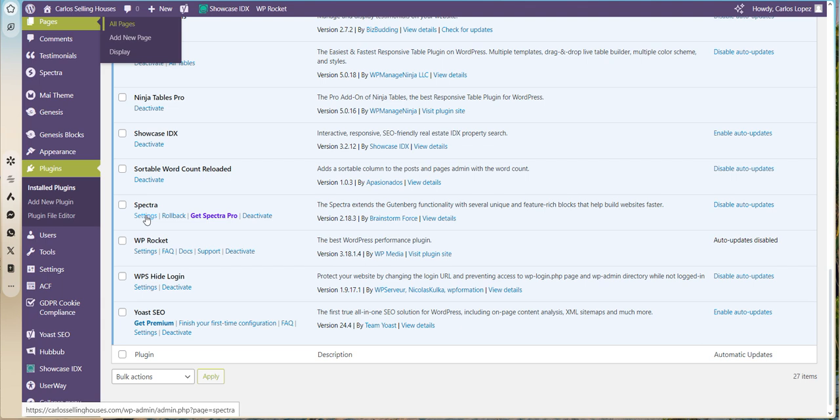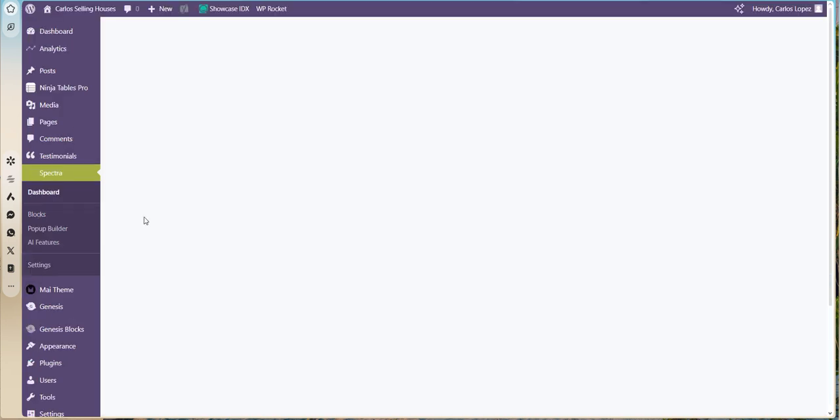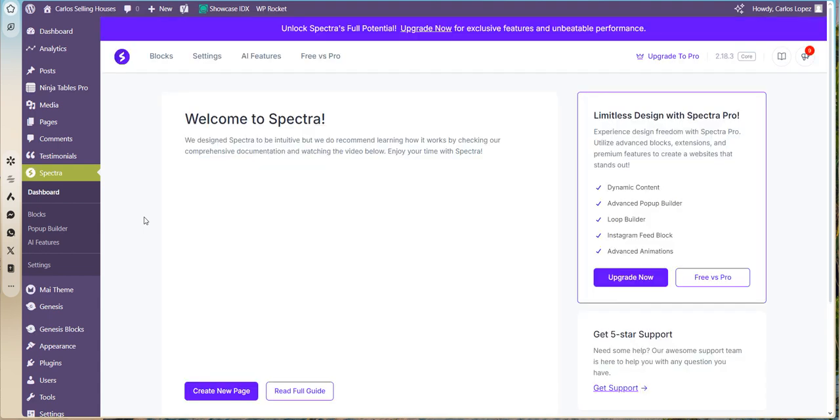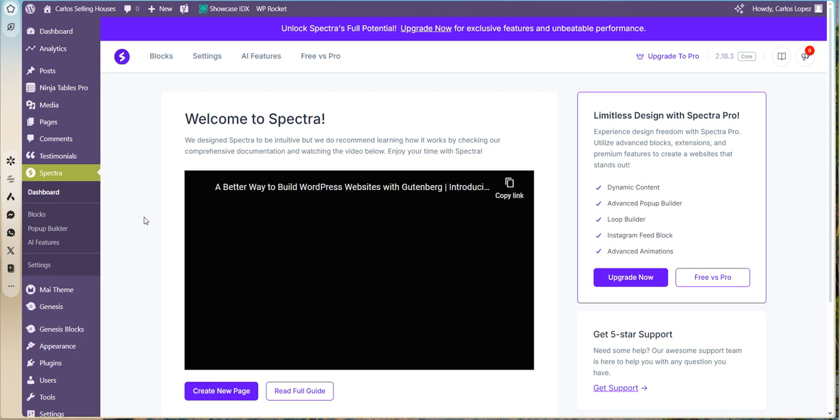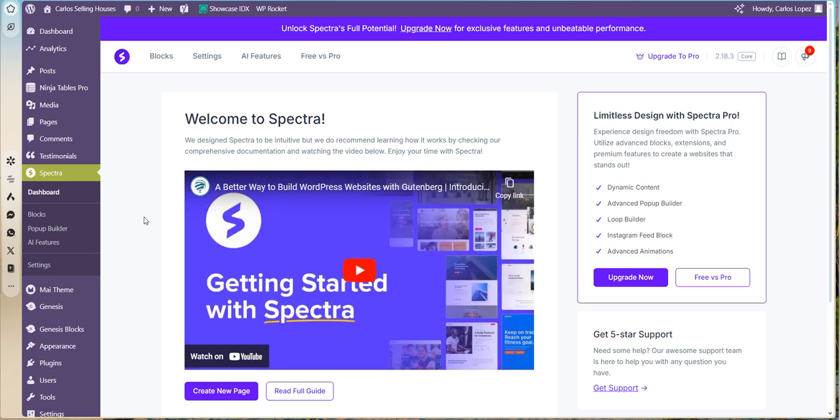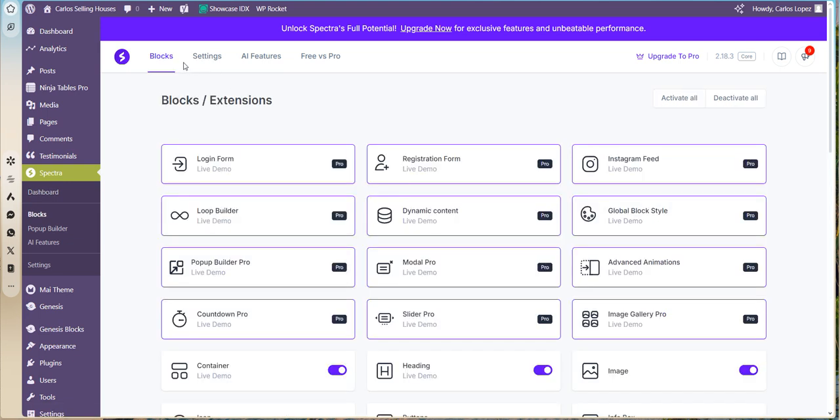Spectra. Spectra is a free WordPress plugin. So what I like about this plugin here, I clicked on settings. My suggestion, based on how you like to learn, is going through the dashboard, looking at every plugin, checking them all out, making notes. That's the best way to learn. That's what I've learned. You don't need to upgrade to their pro version. I don't have it. I just use different parts of this plugin called Spectra, and they have blocks.